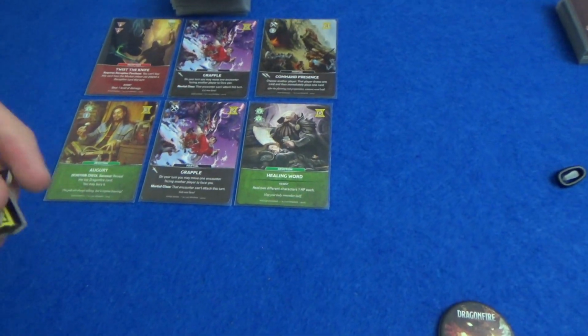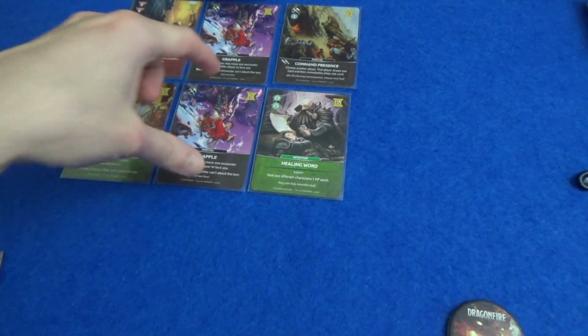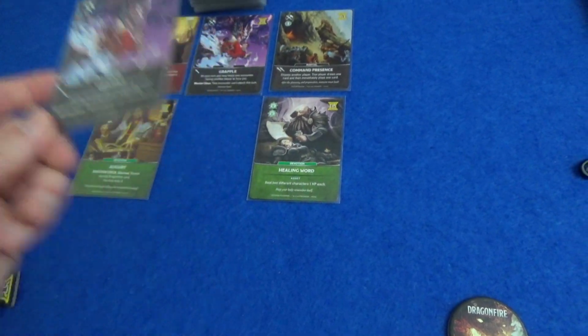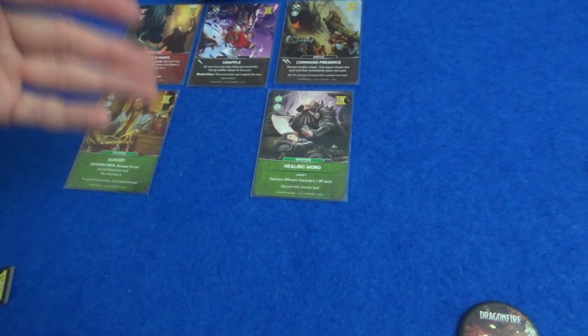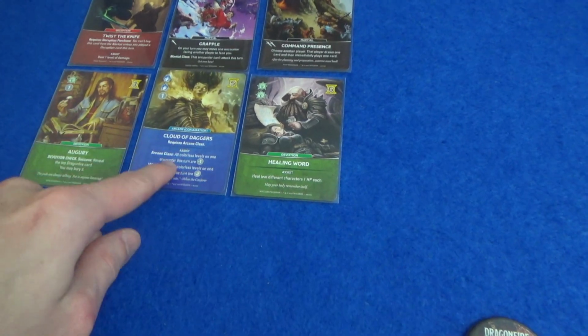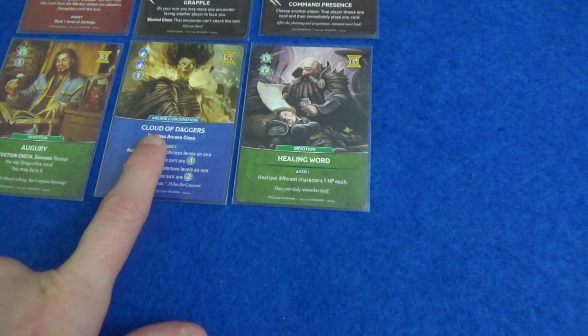Marty gets to buy. He's not going to buy a grapple. If you don't buy anything when you've had the chance to buy, then you can discard one of the cards from the market. That is a new rule to Dragonfire, which kind of stops the market from getting stale. So he will discard one of the duplicate grapples that we've got, and Cloud of Daggers. This is a really nice card. Costs 5. You have to be the Arcane class.